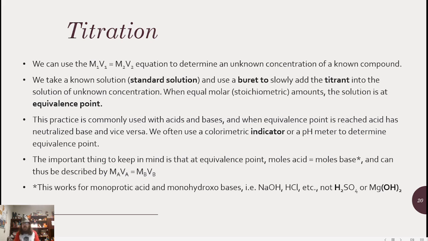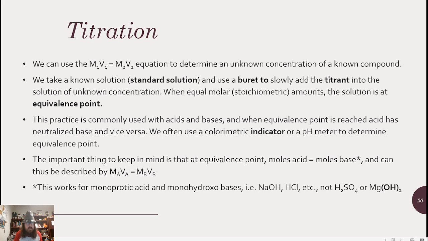And if we can figure out that magical tipping point, it's like you have a scale. Those old-fashioned scales, you would put one object of an unknown weight on one side, and you'd slowly add weight to the other side until it balances. If you have weights of known masses, you can very carefully figure out the weight of your unknown solid. It's a similar thing. We're going to slowly add one solution until the other solution is perfectly neutralized, perfectly canceled out. And if we do that, we can absolutely know our concentration.